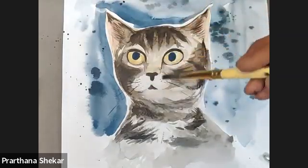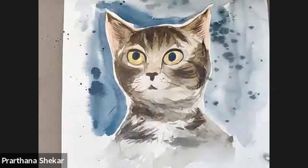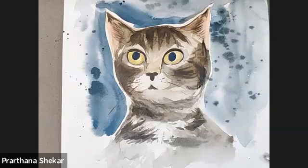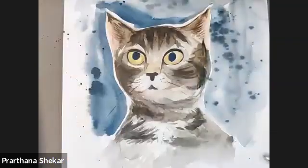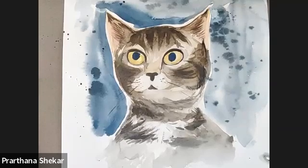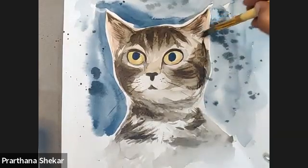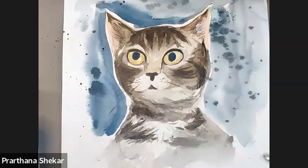And use the same technique with white color now. I mean, remove all the water from the brush and now use pure white color. Here is the white color. And you will get this kind of tip for the brush, which is very dry. So I'll add some white color to it, and then make some more fur on both the ears.